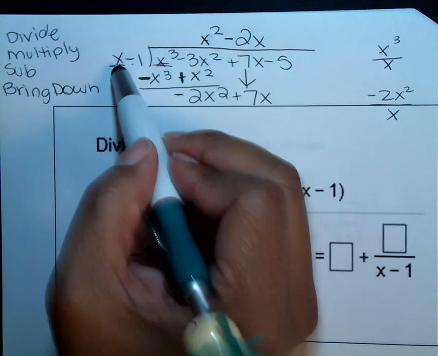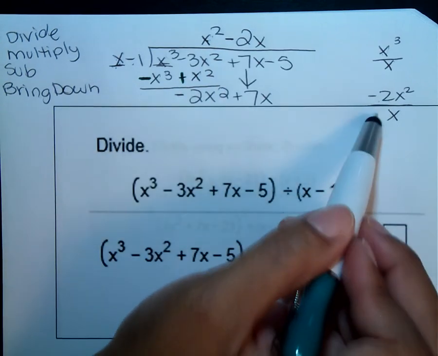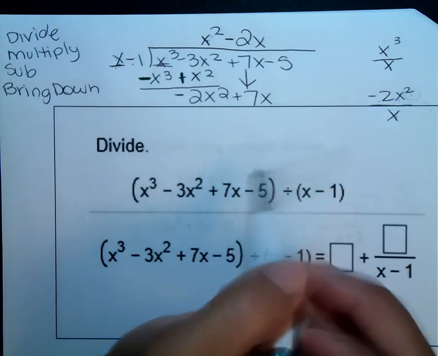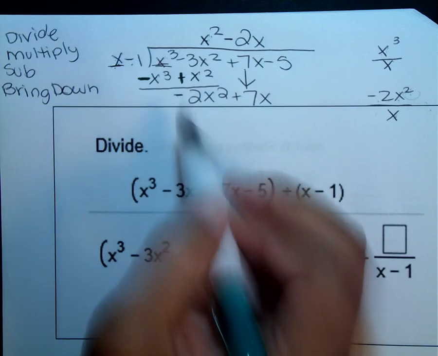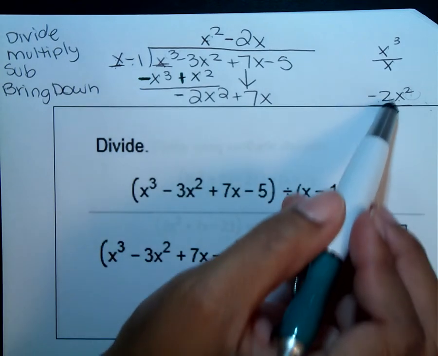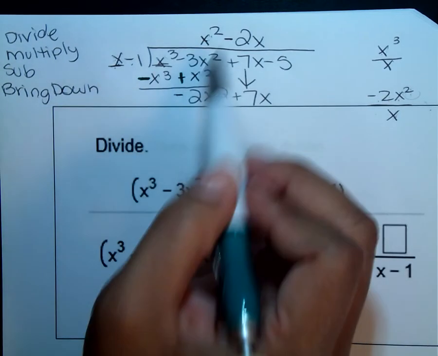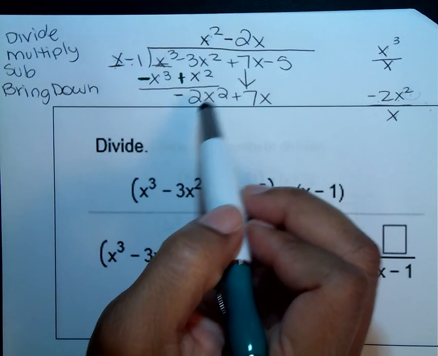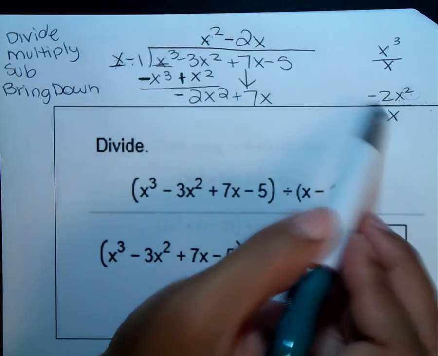Alright? So if I divided this, I got a negative 2. And when I subtract my exponents, I would have just had 1x left. Either way you go, you can divide it, or you can think of it as x times what gives me this, whichever way makes you feel better. Okay, so we divide it, then you multiply.